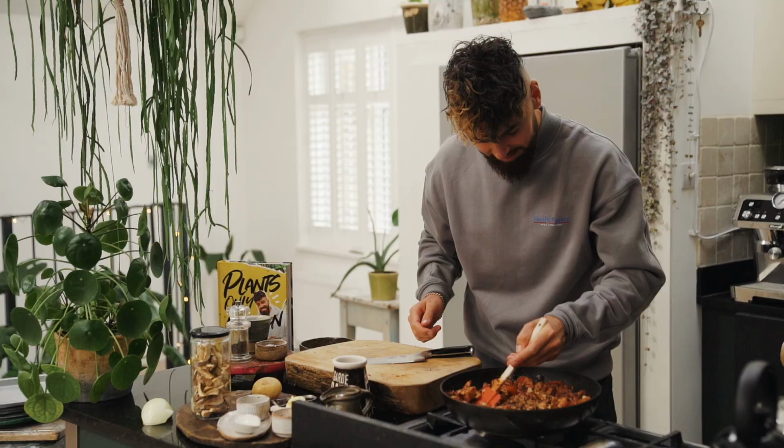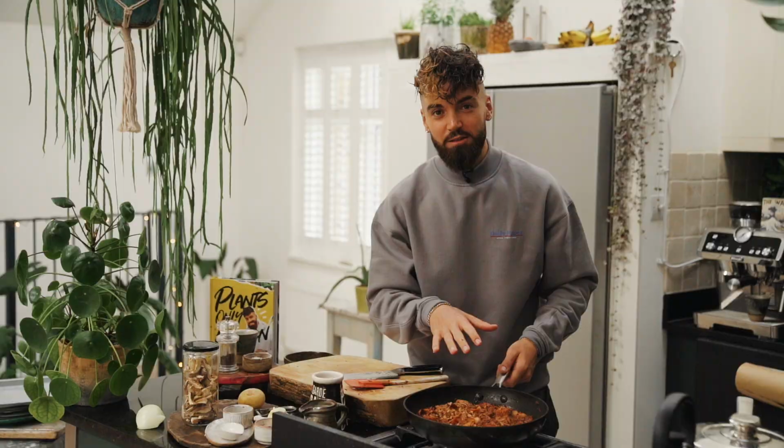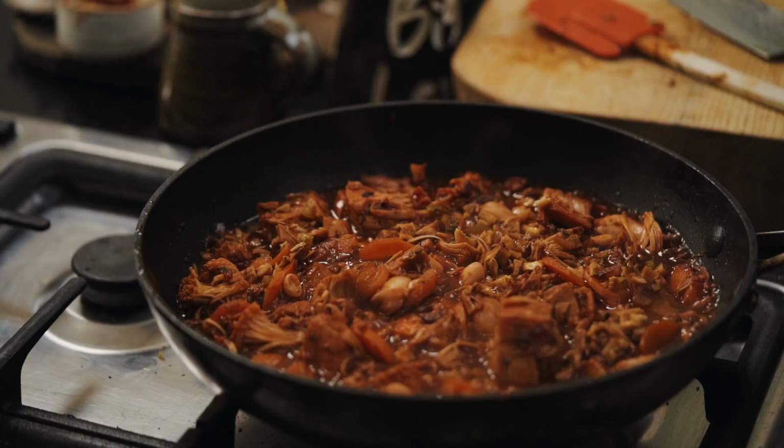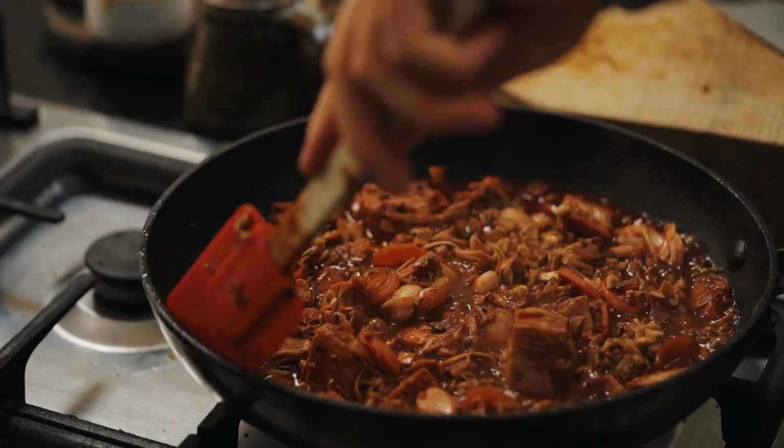Look at that! It's beautiful! So I'm just gonna let this bubble away for about 15 to 20 minutes, let the liquids reduce down, and they'll coat all the lovely ingredients inside there. It's gonna be beautiful. It smells so powerful already.